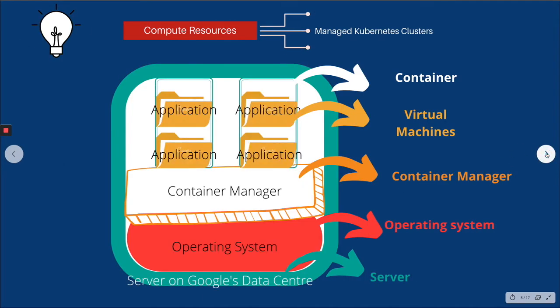Now we're moving on to managed Kubernetes clusters. This diagram should look fairly familiar with one or two exceptions. Managed Kubernetes clusters have roughly the same infrastructure. They do sit on servers that sit on Google Cloud data centers. They have an operating system, but instead of a hypervisor, they use a container manager.